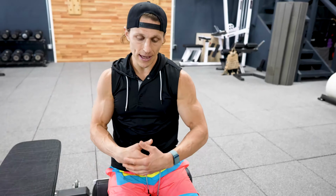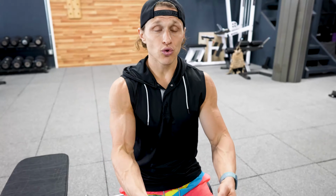We want to train this muscle, the hamstring, and this movement pattern through a full range of motion, as full a range of motion as possible. And I understand that towards the end, you're going to feel extremely weak. You might even feel vulnerable. And that's why it's important to use your arms and your upper body to gradually decrease the amount of force that you're actually having to overcome.